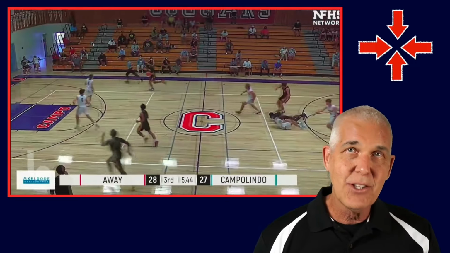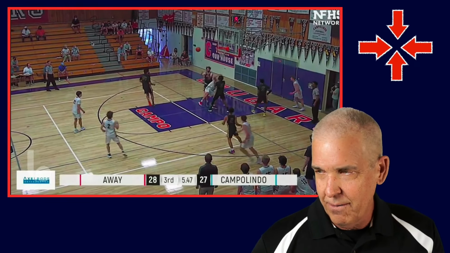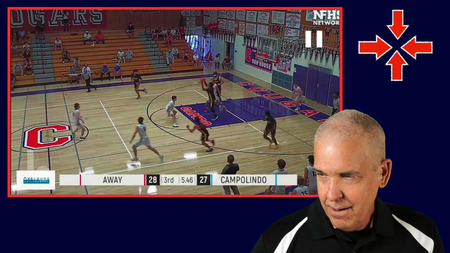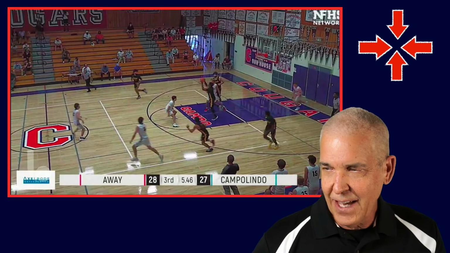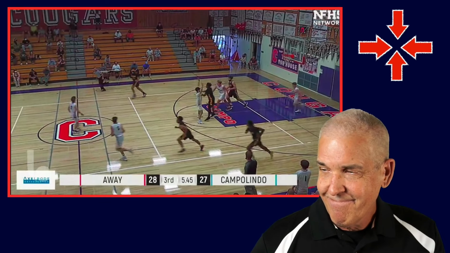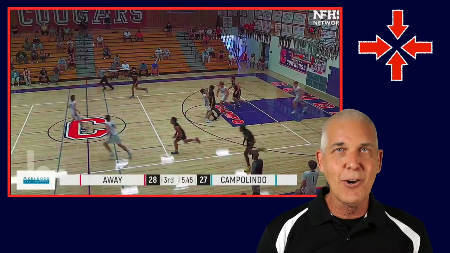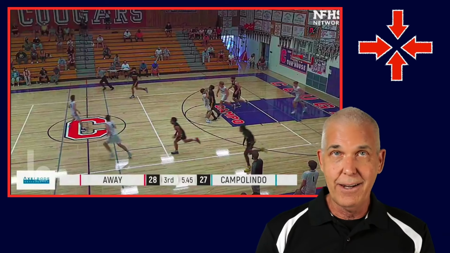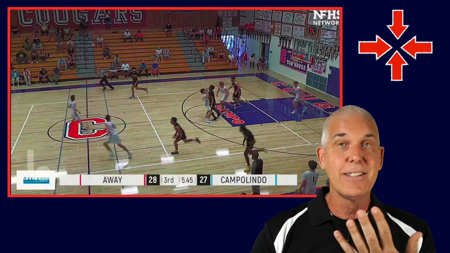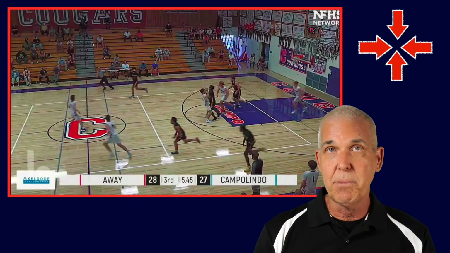Was the player established prior to the player leaving the floor? This is a super close play. Is that defensive player established prior to the player leaving? By a fraction of a second, probably yes. I know if this play occurs in your game, you're going to have a default, right? Almost all officials are going to have a default. That is, this is a block, right? Didn't give the player an opportunity to land. And they're going to err on the side of a block in this situation.